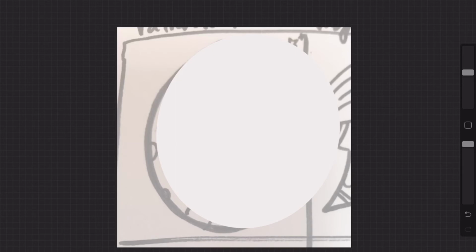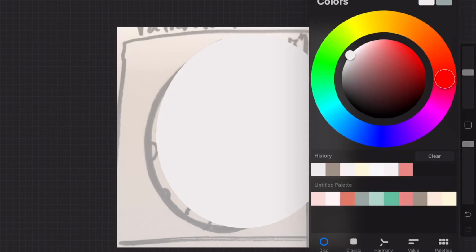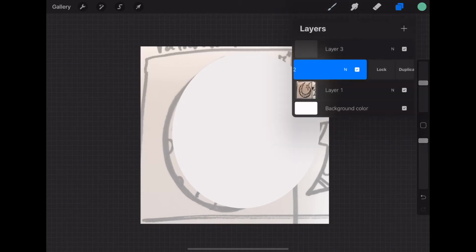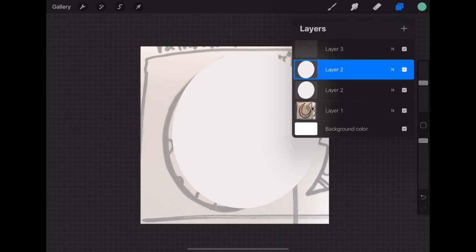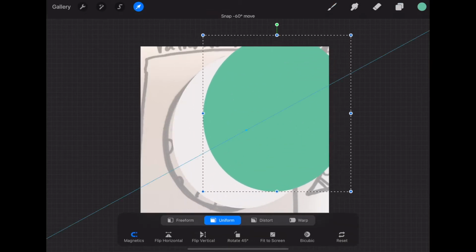So I would have a whole shape like that, and then I could go ahead and make another shape on top of that. So you can see it looks a little bit egg-like, I guess. So I'm going to use a different color. These are really close to the background colors. I'm going to pick a different color that's easier for you to see what I'm doing. Or you know what? Rather than doing that, I could even duplicate this. So you just swipe to the left, duplicate. So I have the same thing, but I'm going to just change the color. And I'm going to pull it up like this so that we can see that we're getting kind of a crescent here.